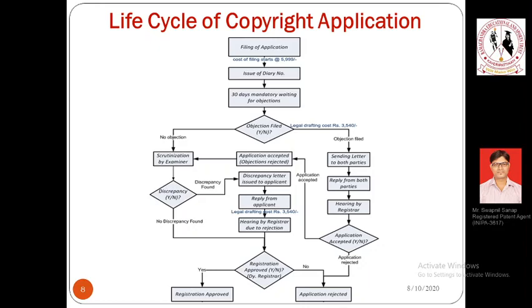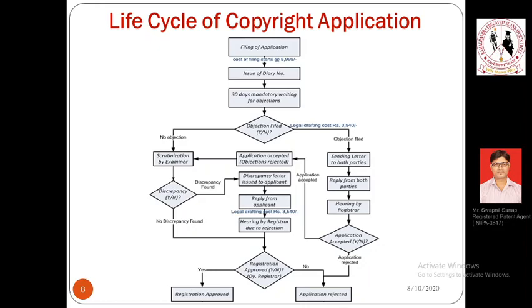Now, as we discussed in our yesterday's session, the life of a copyright is 60 years after the death. That means it applies over the life of the author, plus after the death of that author it is applicable for the next 60 years. That means even the next of kin can enjoy the rights of the copyright for the next 60 years. So this is the overall life cycle.